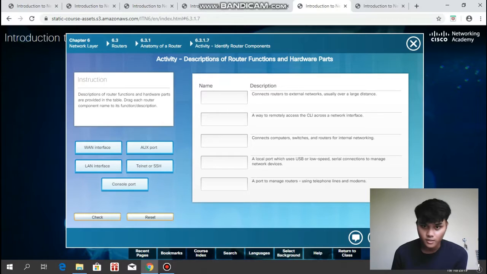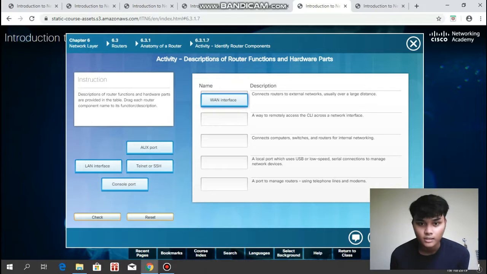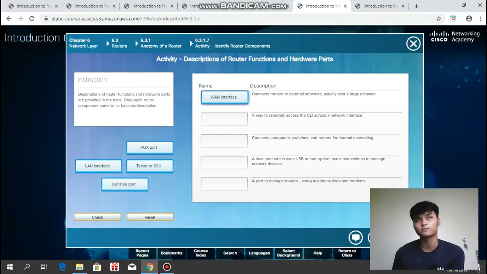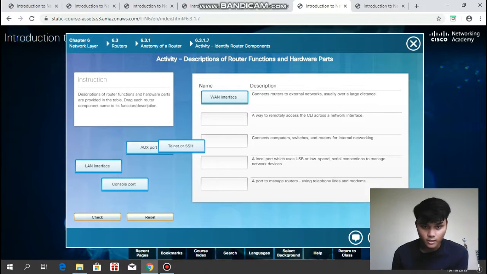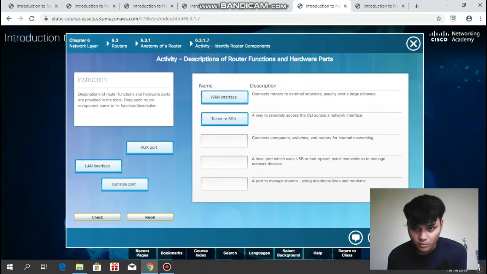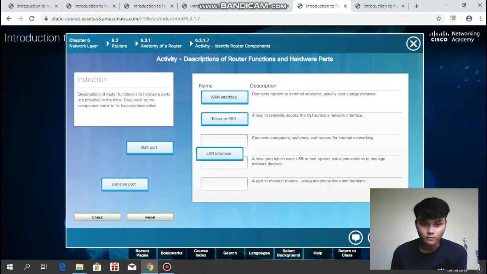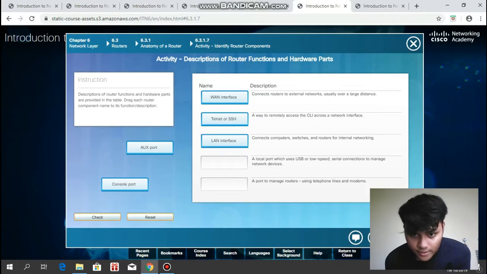Connects the router to an external network, usually over a large distance: that is the WAN interface, because WAN means wide area network, over a large distance. A way to remotely access the CLI across a network interface: Telnet or SSH. Connects computers, switches, and routers for internal networking: we have the LAN interface.